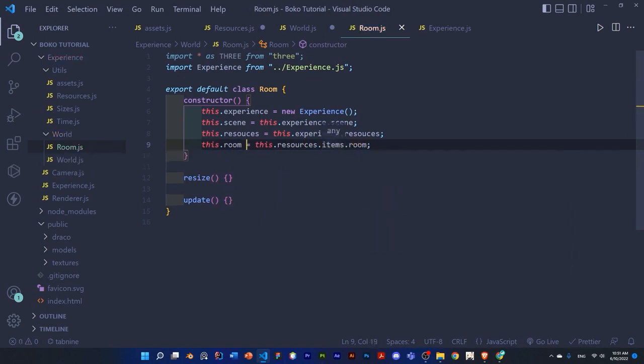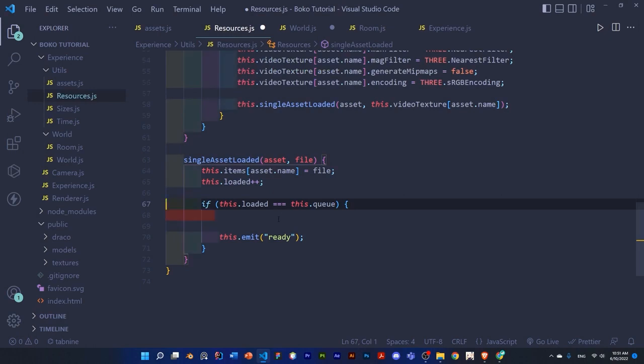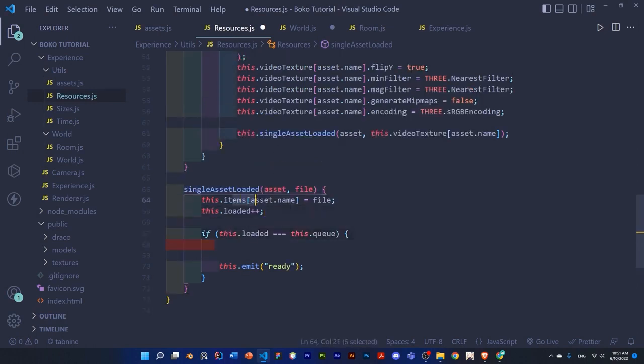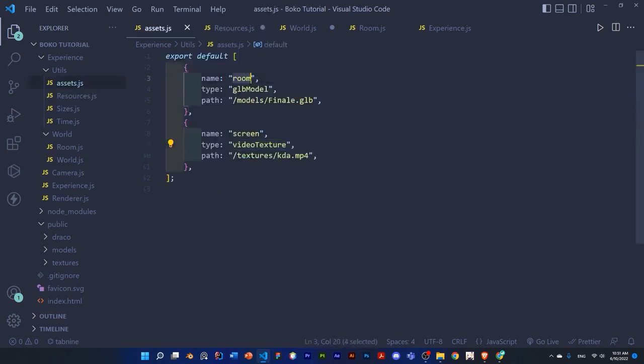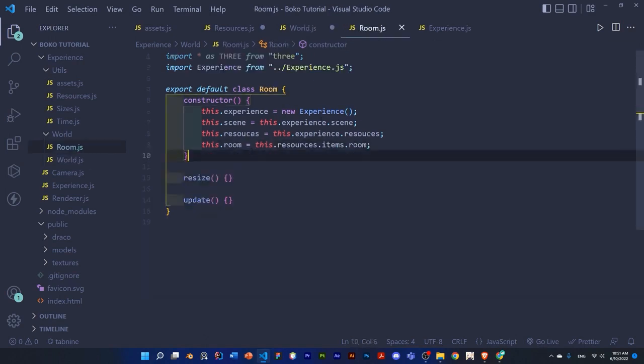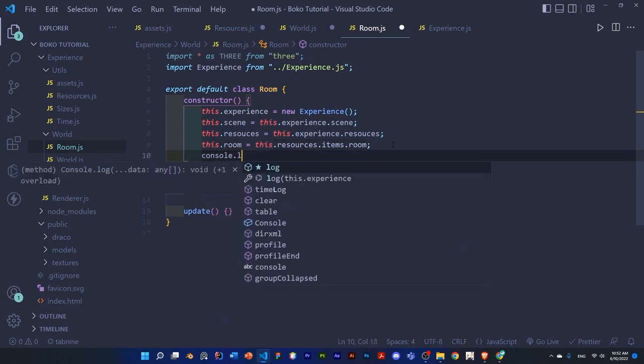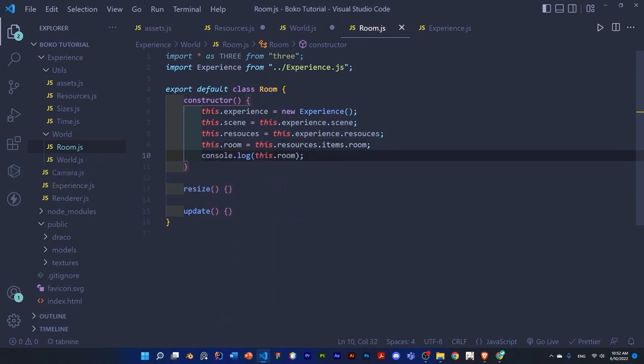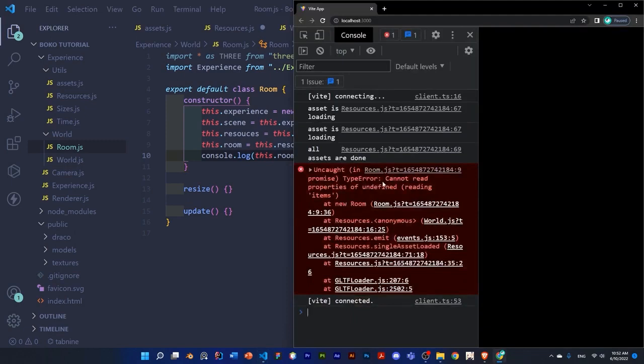So remember when we came in resources here, we gave items the key value pair, which is asset name, which is here. So what we're doing here is we're getting the items object with all our items in there, and then we're using dot notation to get the room. So let's do console.log this.room, and we should see our GLB file. Cannot read properties of undefined reading items.